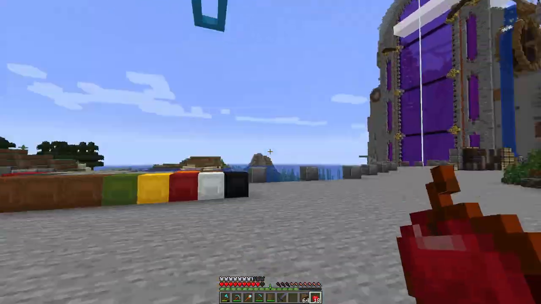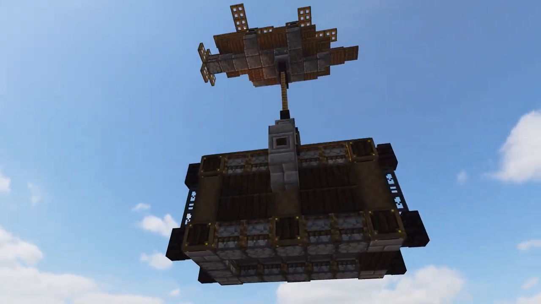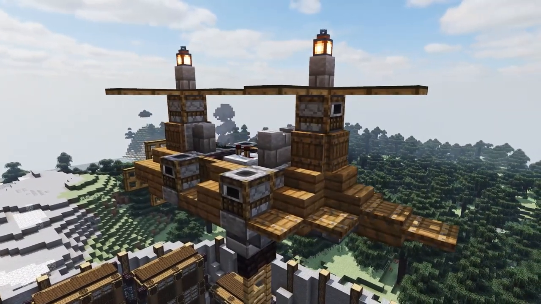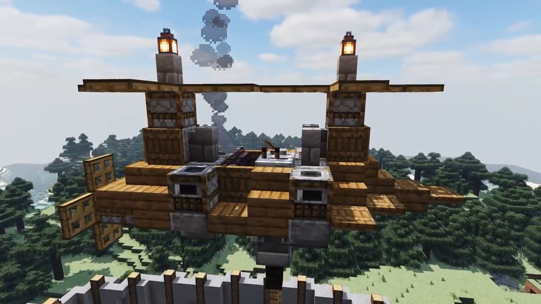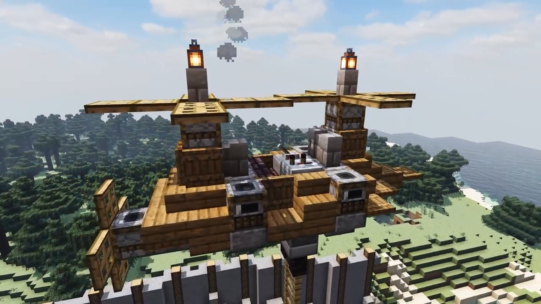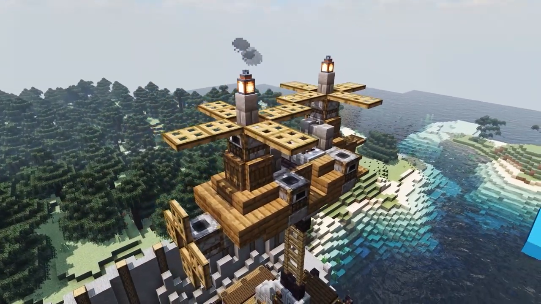And one final thing, we do have a cool little flying helicopter steampunky thingamajig up there. Very interesting design. If you guys would like to see a tutorial on that, let me know, because it's totally original. I didn't look at anything, I just kind of built it. And I really, really like what it looks like. So if you want to see it, feel free to let me know down below, and I'll make a tutorial on it.